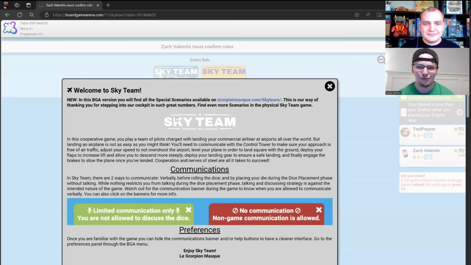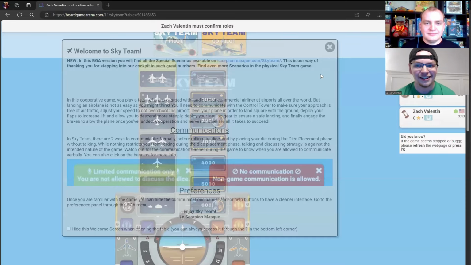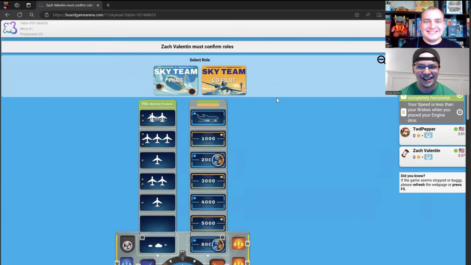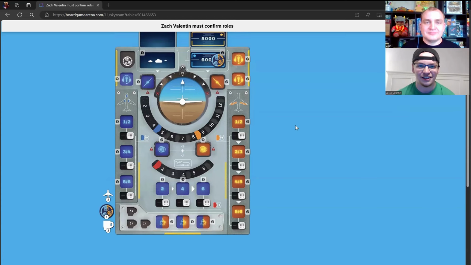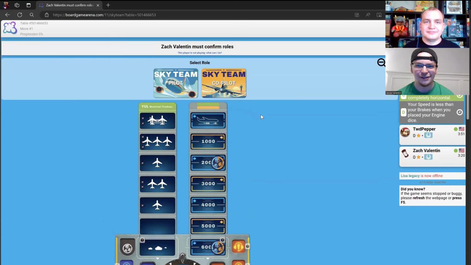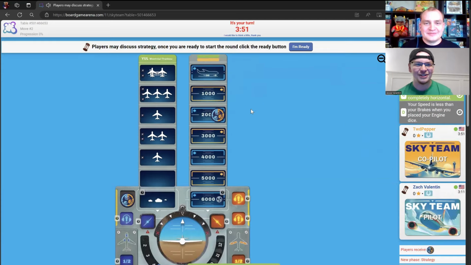There's a welcome there to introduce you to the game. I don't know if I actually read that, so I cannot comment on if that was a good welcome or not. But the way the game works is it's a dice placement game, and there are blue and orange spots on the board. The blue spots go to the pilot, and the orange spots go to the co-pilot to place dice in those places. For this game, we're confirming roles, so I'll be the co-pilot in this one. That's what I have been playing recently, so I want to stick to what I'm used to.